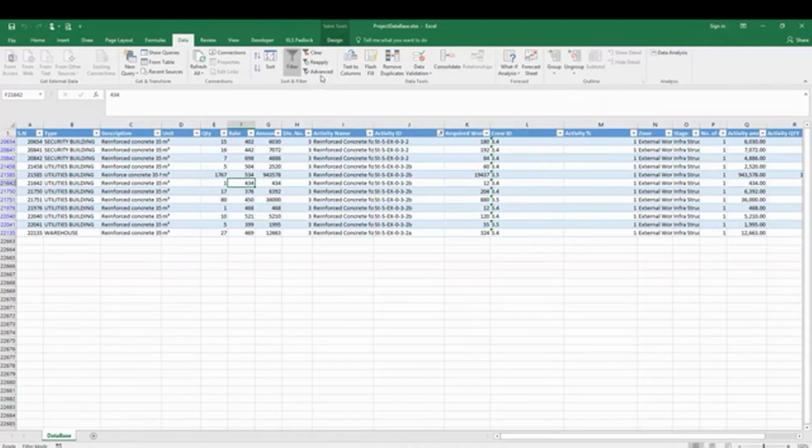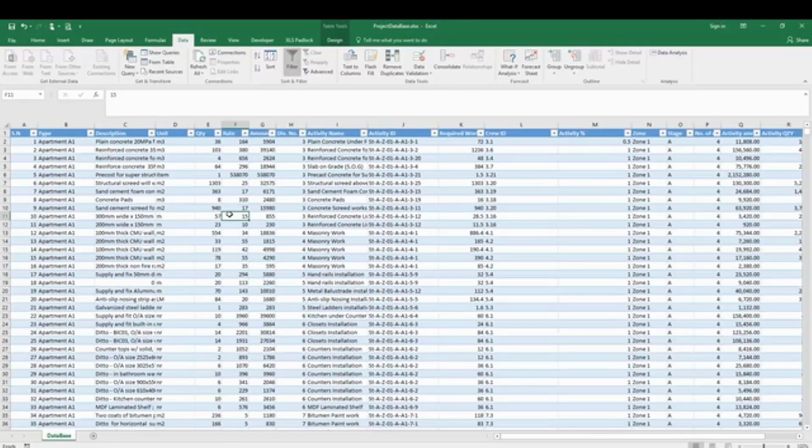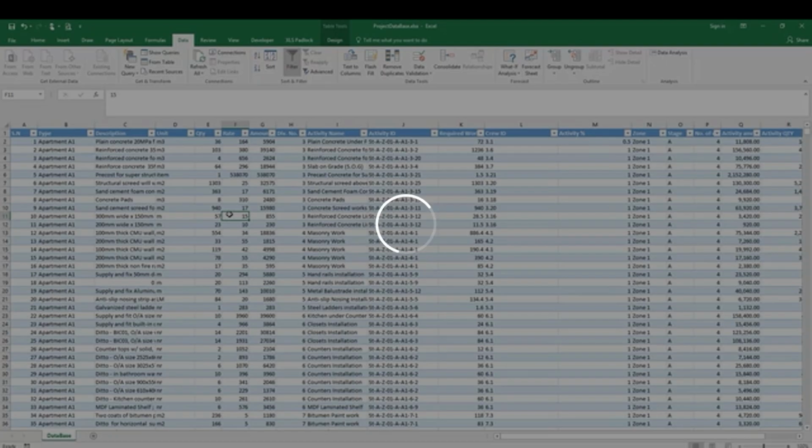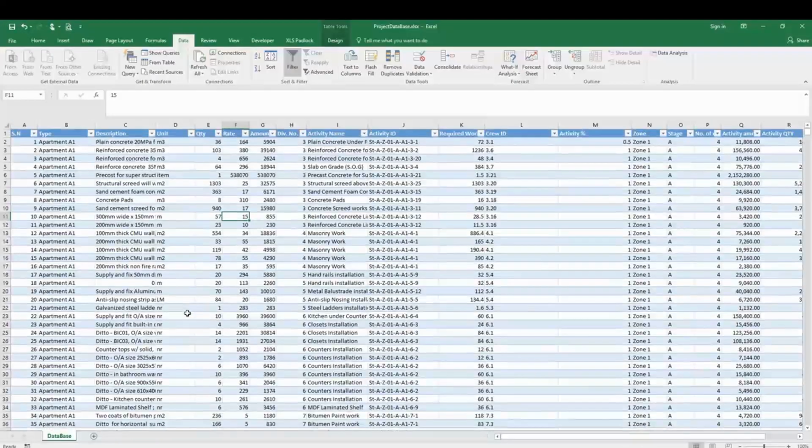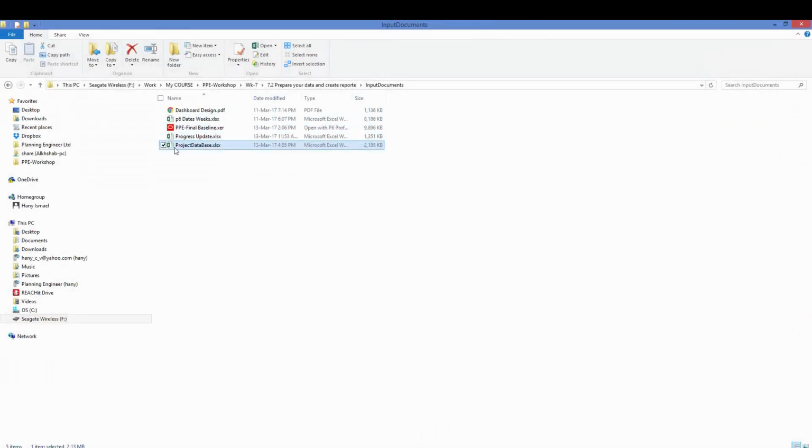This is exactly the same sheet which we used in the mini schedules, but I deleted all the weeks percentages from it and I kept only the data here, to keep it light and to be focused in one area in each sheet. So this is the data. We have here all the project data.